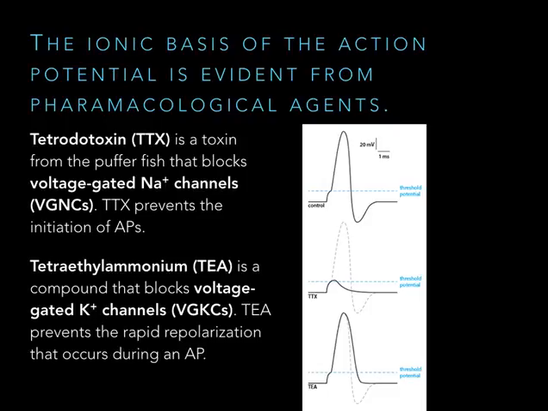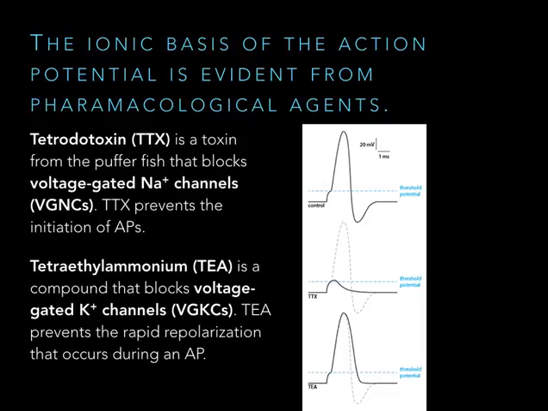Tetraethylammonium, or TEA, is a voltage-gated potassium channel blocker. Now, remember, sodium reverses at positive 56 or positive 57 or so. So when you open a sodium channel, the membrane potential will move toward sodium's reversal. So the neuron is going to adopt a positive membrane potential. By opening up a voltage-gated potassium channel, you'll move toward potassium's reversal of minus 100, so you'll hyperpolarize.